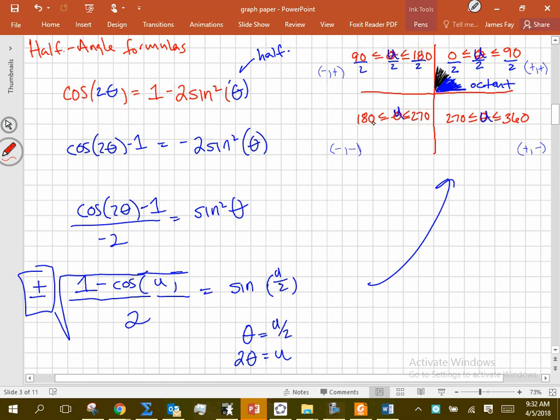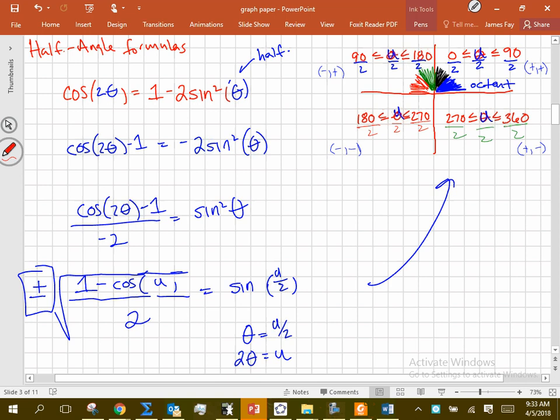Okay. If U is in the third quadrant, divide that by 2, you get 90. Divide that by 2, you get 135. So then U over 2 would show up in that octant. And then the same thing down here. When I divide that by 2, we end up with, if U was a fourth quadrant angle, U over 2 is going to be between, ultimately, 180 and 135. That kind of makes sense to everybody?